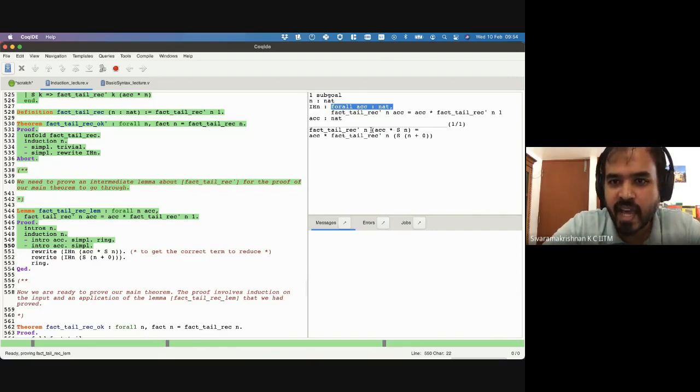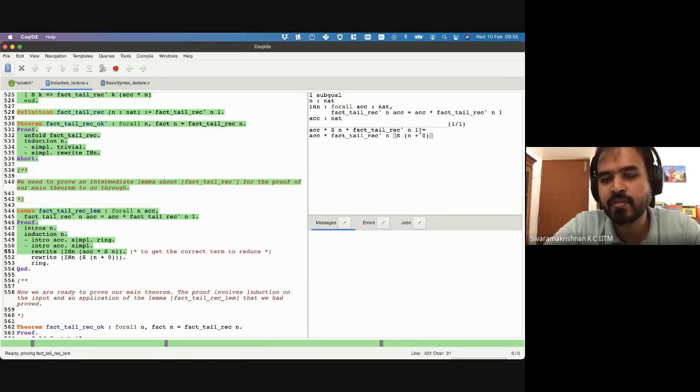For the first rewrite, I'm going to use this term as the accumulator. So I'm going to do a rewrite rule. I'm going to take the induction hypothesis here, because it has a for all. I'm going to pick a concrete accumulator, which is this one. What this step is going to do is specialize this induction hypothesis where the accumulator is accumulator times n plus 1, right? And when you do the substitution, only this term will get substituted.